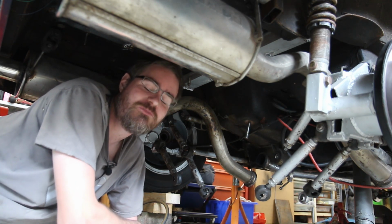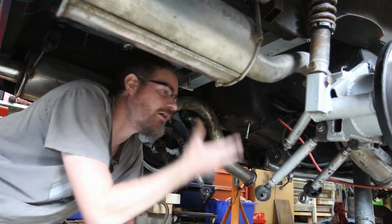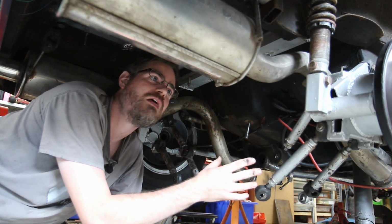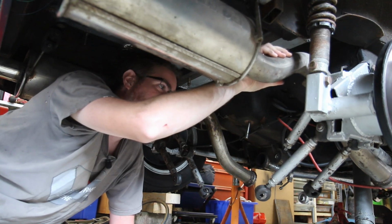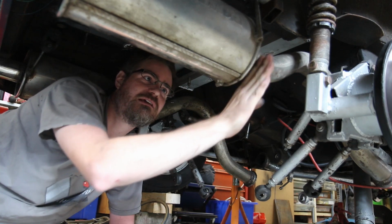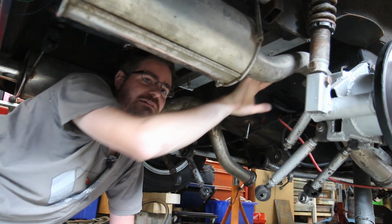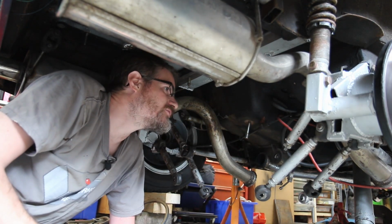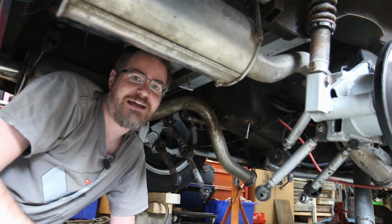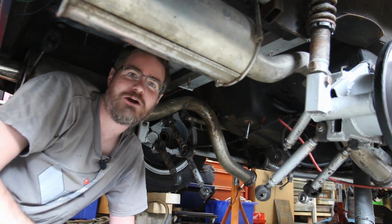So before I go too much further, I am going to pull the diff over and get that up in place, and I want to see if there's any way at all that I can do anything with this exhaust pipe. Maybe cutting through near the back box and rotating it and keeping this up and over part, or just see if there's anything I can do that doesn't involve me cutting out the floor that I've just lovingly and painstakingly welded in.